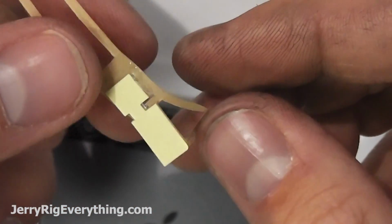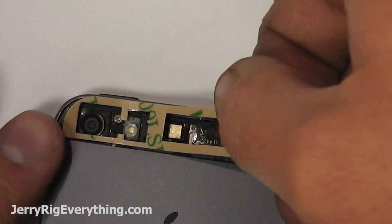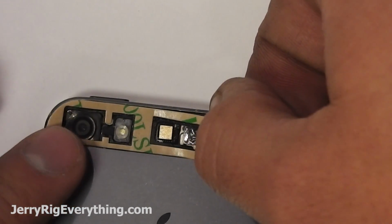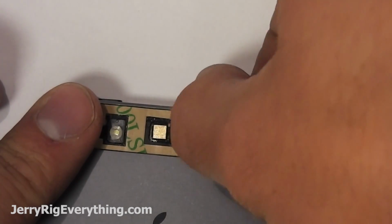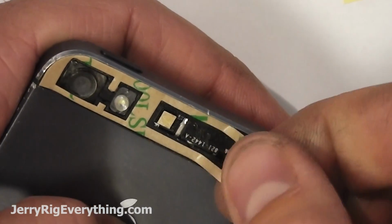If you do manage to tear your adhesive or ruin it at all, you can just kind of cut up the leftover strips and place it where you need to. You just basically want it all the way around the outside so that dust can't get inside on your lens anymore. Press it down into place, and then you can lift up the backing with a razor blade, and you should be good to go.